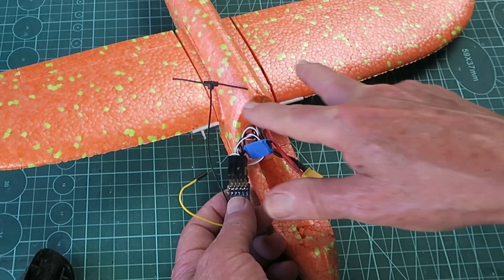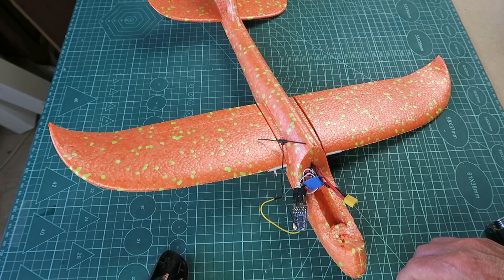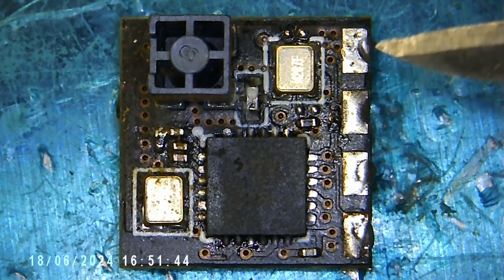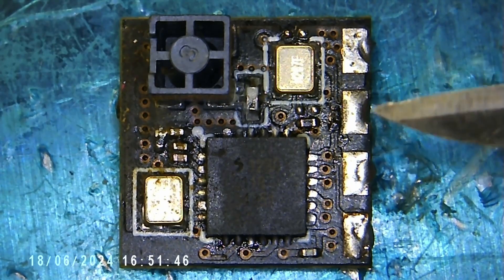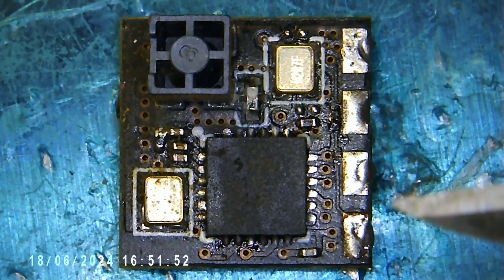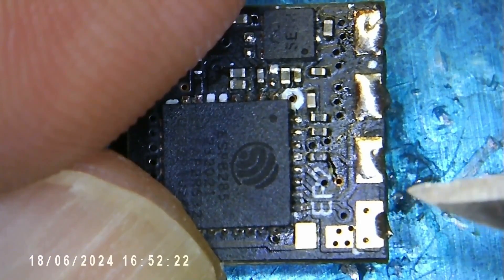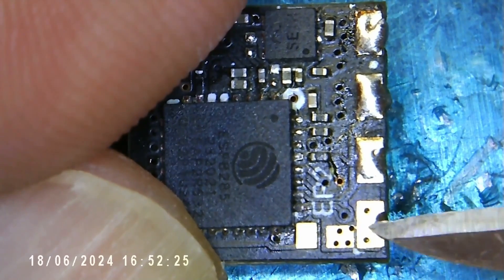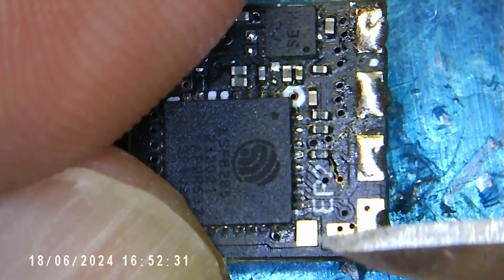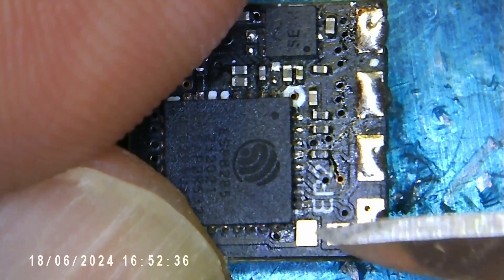With the pads available we can only get three channels, but three channels is all I need for the two servos for the piccon movement and the speed controller. Taking a closer look at the EP2, the pad here is the negative, then we have the plus five volts, and receive and transmit - can't remember which way around they are but not important right now. On the other side of the board, that negative pad is also connected there, and this is the boot function - to get the device into boot mode you would short those two together.